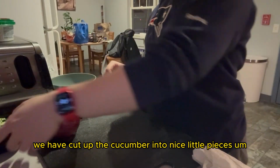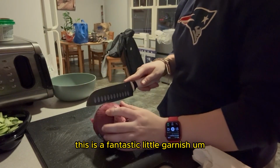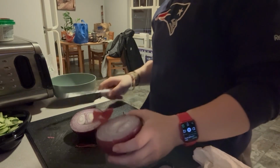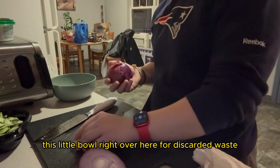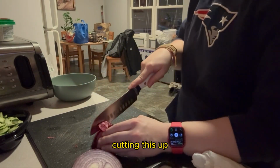All right, we have cut up the cucumber into nice little pieces. Now we are going to go ahead and cut up a red onion. This is a fantastic little garnish. I might just cut up half of this, not sure. We'll see how it goes. This little bowl right over here is for discarded waste. We're just gonna go ahead and start cutting this up.